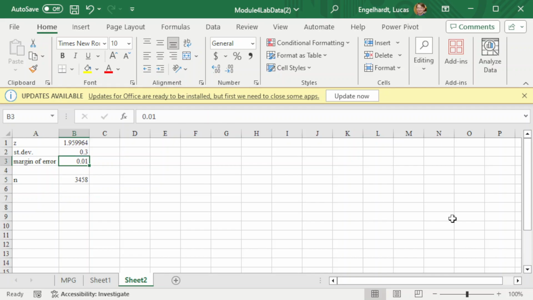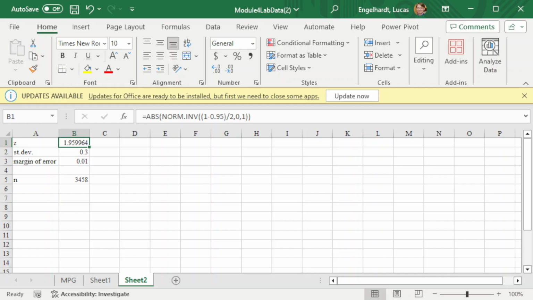And then we can also play with this. Say, well, what if I want a larger margin of error? What if that's okay if it's 0.1? And find out we would need a much smaller sample size. On the other hand, if it needs to be much smaller, we would need a much larger sample size. Okay. All right. The next thing you can run into is that I mentioned before this formula.